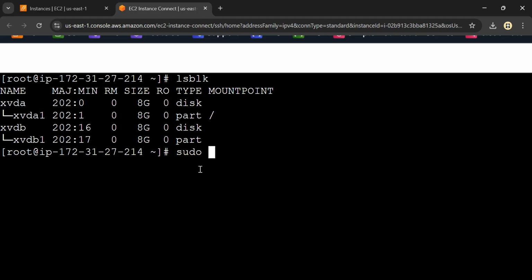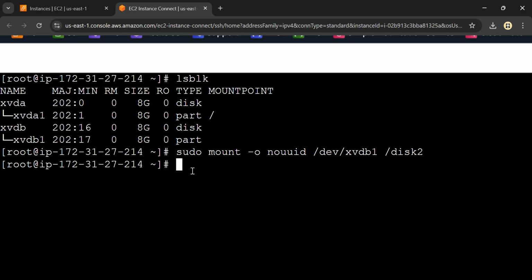I need to run the command sudo mount -o with this mount name, but this will be present inside the dev directory, so don't miss that dev directory: xvdb1, and for the directory that you created, that is disk number 2. sudo mount -o nouuid, no universally unique identifier, and hit enter.